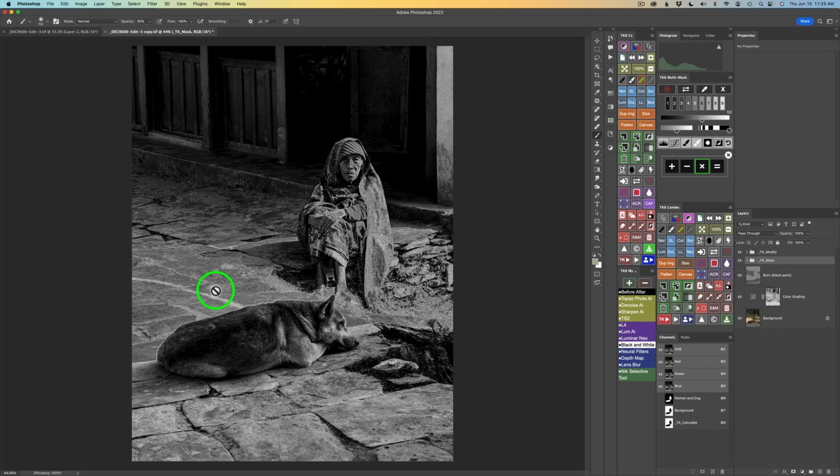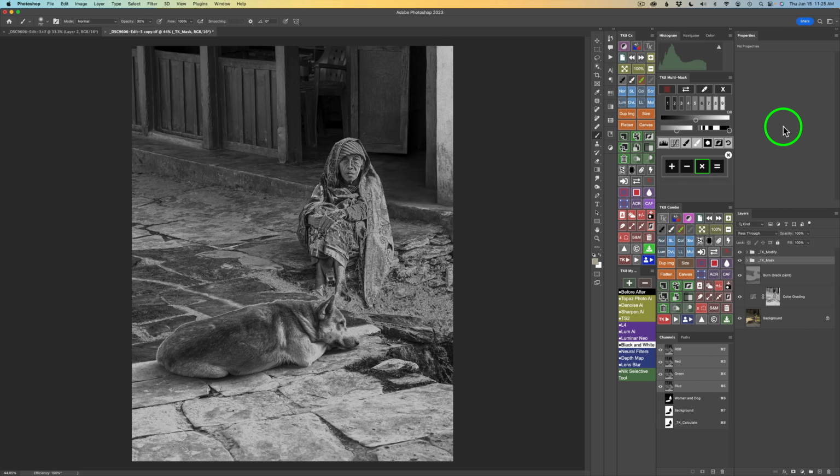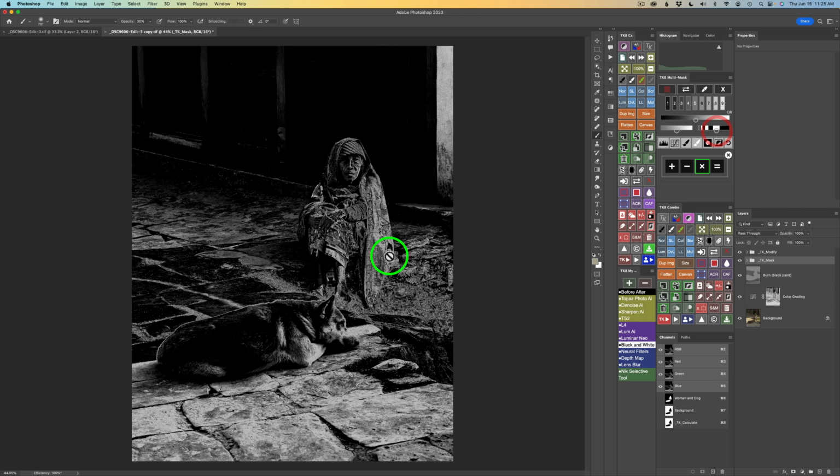And I think I can make this a little darker, so I can take this slider right here and drag it to the left and darken that up, I think a little bit more, maybe right about here. See how that darkens that up? Now we can tighten it up by dragging this slider to the left. And when I do, see how that gets even darker, and then we can use this brightness slider and lighten that up a little bit more, because we will be targeting these light areas.